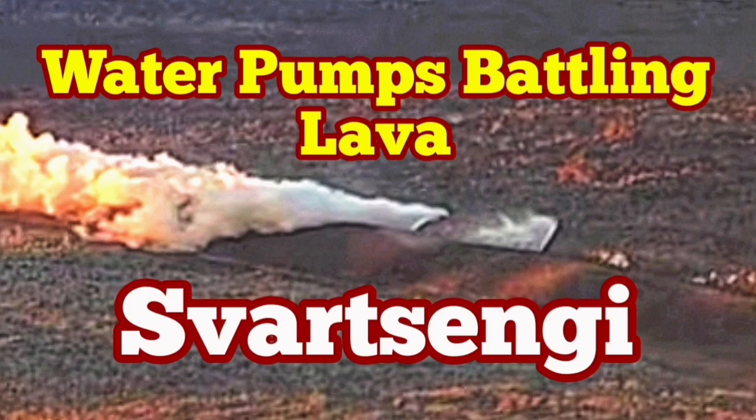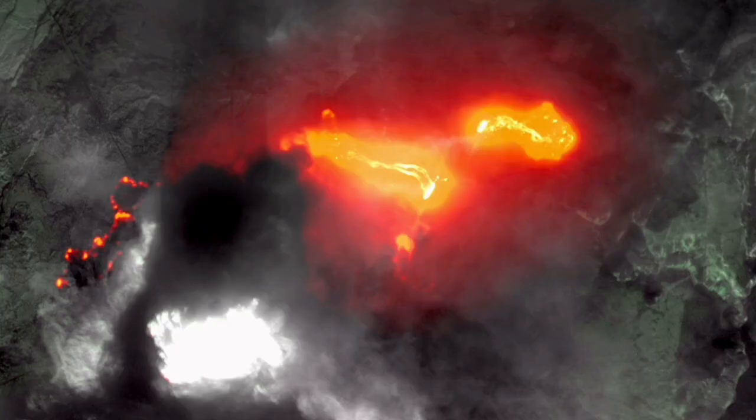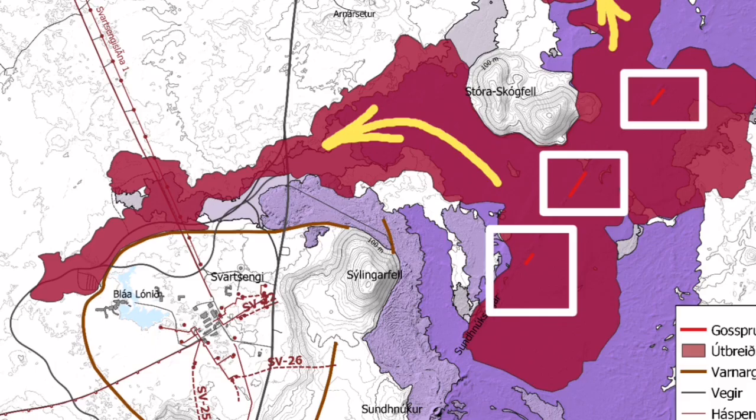The latest eruption in the Sunnuka crater chains of the Reykjanes Peninsula of Iceland — one of those oceanic regions which usually erupts under the 5 km depth of water at the bottom of the ocean. In Iceland we see it on the surface, and it has so far been one of the fastest flowing ones.